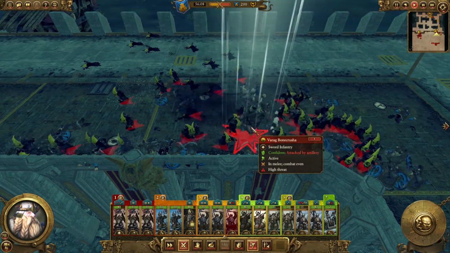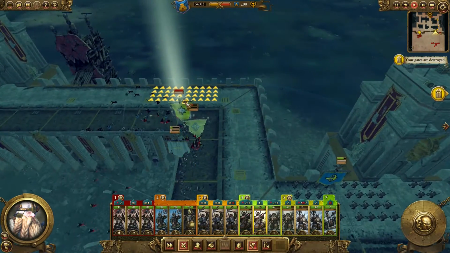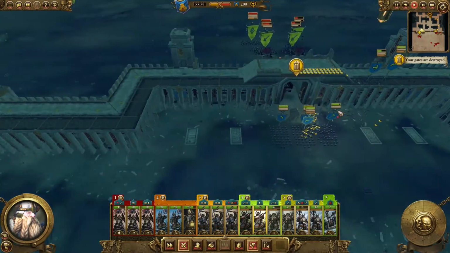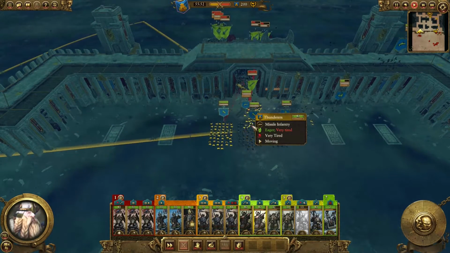Although I swear he's attacking his own enemies. Yeah, he's attacking his own guys. Maybe he's like a berserker who just attacks anything close to him. If so, that's really cool. But... Oh, the gate is open. Why is the gate open? I'm not very happy at the fact the gate is open.